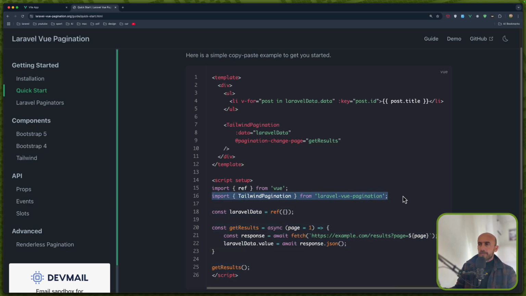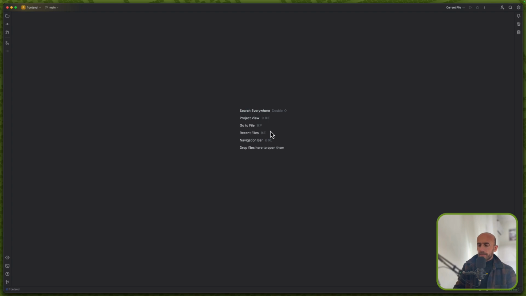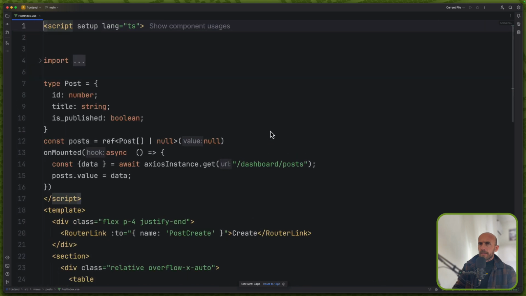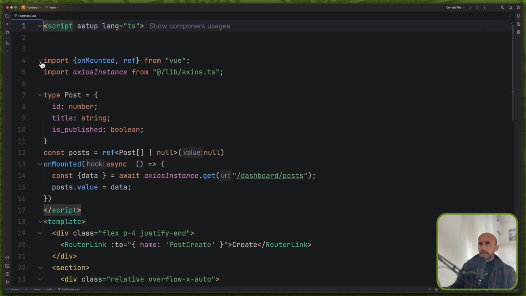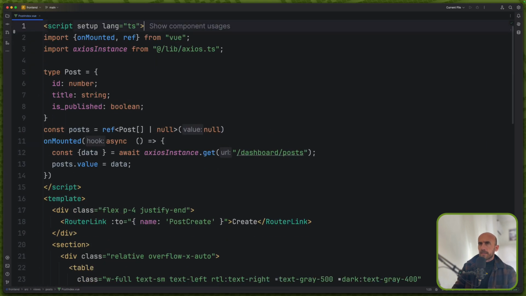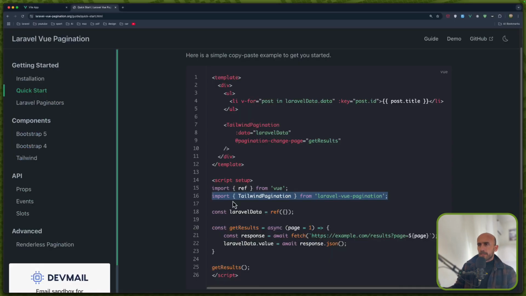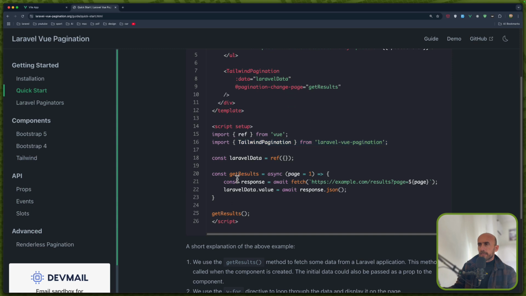Copy this here. Open the post index page, and I'm going to zoom it like this. Here we have the import, and let's import this style in pagination. Okay, next we need to create a Laravel data, and I'm going to copy what we have here.